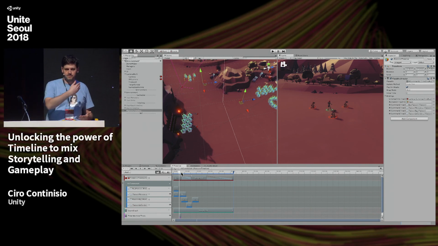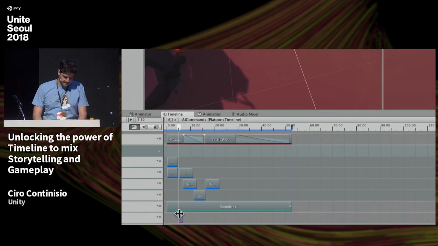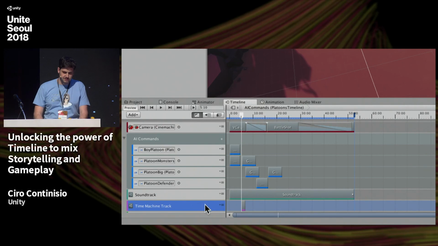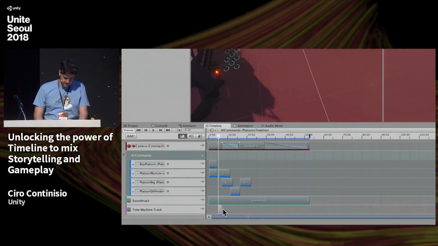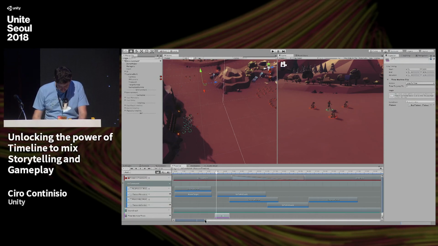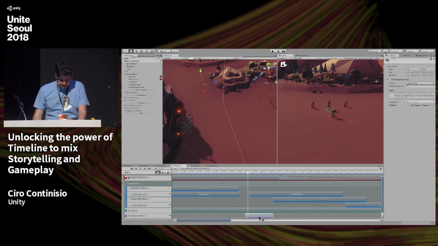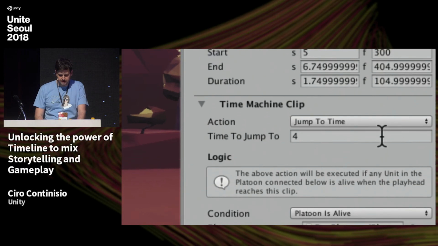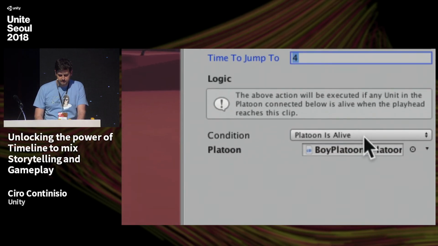So I can't move on with my timeline. So what I did in this timeline, I have a little time machine track trick. I have a very little clip here, which, as you can see, is sending the playback back to the 4th second if the boy is not dead. So this is a jump to time, jump to 4, if the boy is not dead.